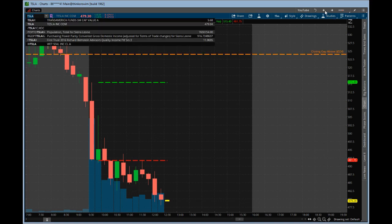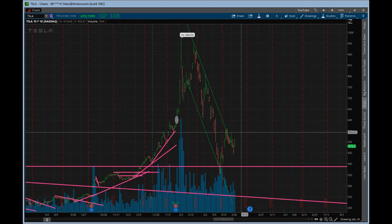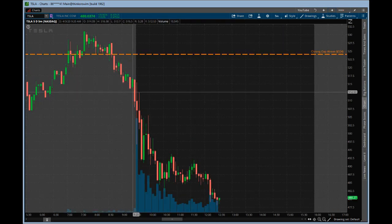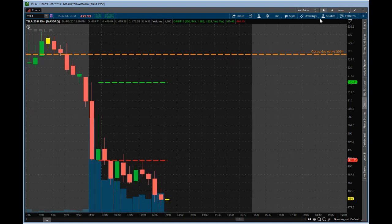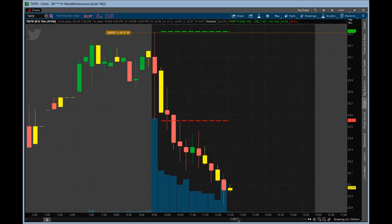Tesla. Tesla had a delivery win yesterday, but really couldn't gap up as high as it was looking last night. There was a big pullback pre-market, and that gave a lot of momentum into the open. So it actually gave a good short opportunity at the open, and we're just seeing some continued downside on this one. A big candle as it broke down one of the key pre-market levels at the open, so that was a good one. Twitter went red after a Goldman Sachs upgrade. Did they upgrade it just so they could get out of the position? Perhaps. It certainly looks that way with the way it's trending with price action.